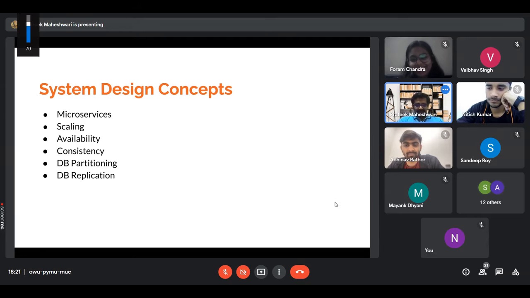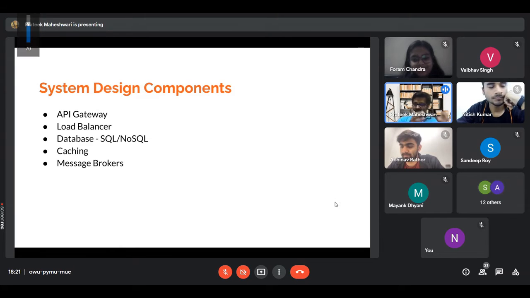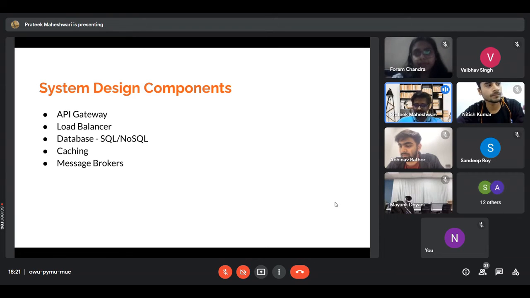Okay, so these were the concepts. Maybe some of you know about these, maybe some of you don't. That's theoretical information, right? We will do a real life problem, and then we will see how we are using these concepts to build an application, a backend application. That will come a little later.